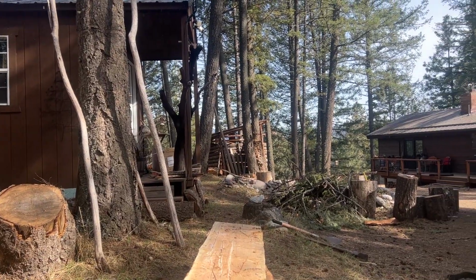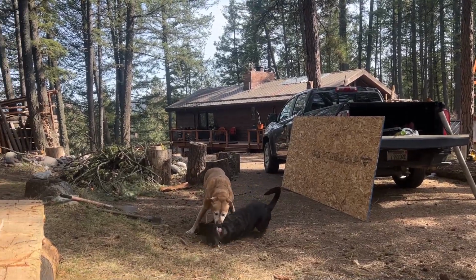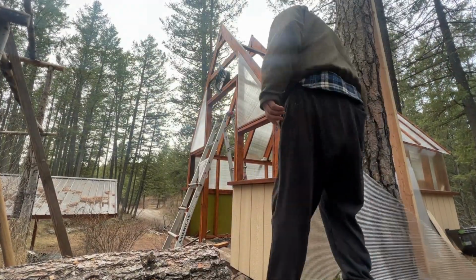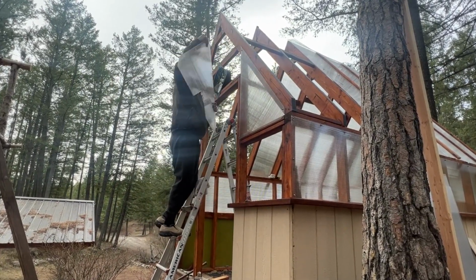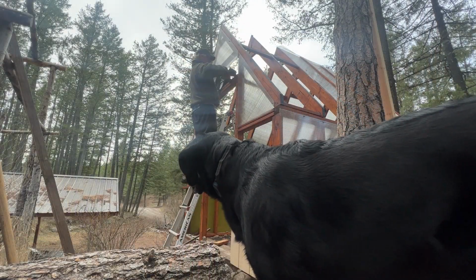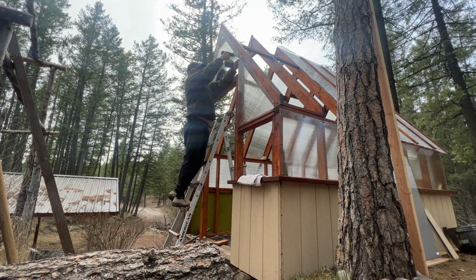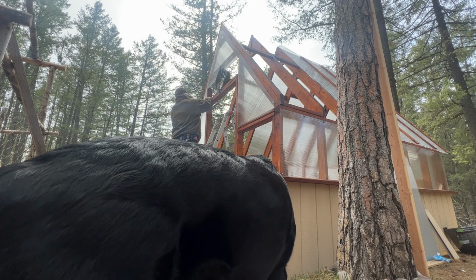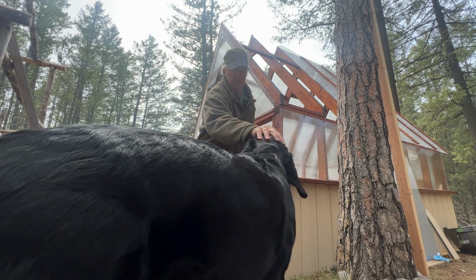It's starting to be spring around here, and the natives are getting restless. What is your big butt doing in the way?